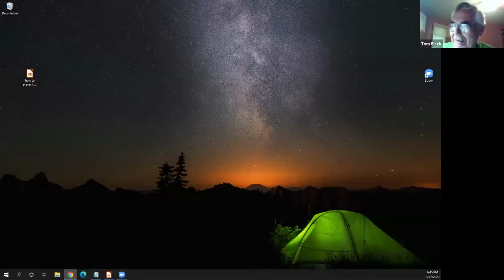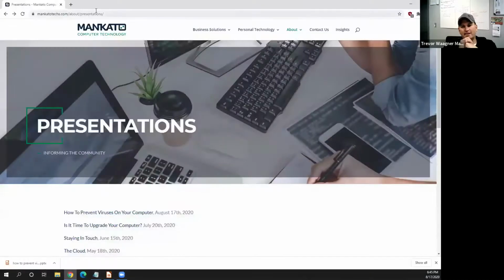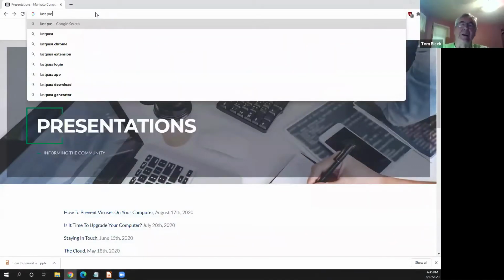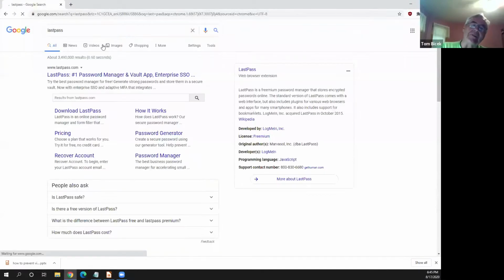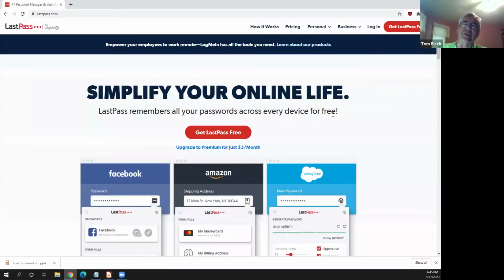Okay, I'll bite. All right, Tom. LastPass. How many different accounts can you have? I think it's 30 for free, and I think it's unlimited if you pay the subscription. Well, I guess what I was getting at. So you could have one, and your wife can have one, and your kids could each have one, and they're all totally separate? Yeah. Okay.